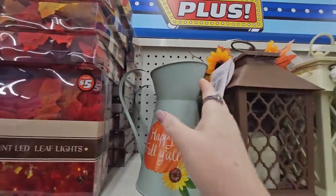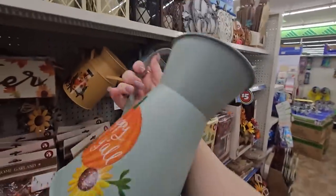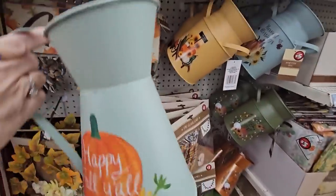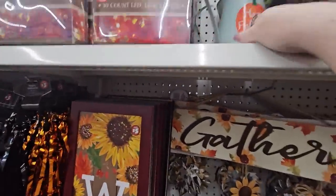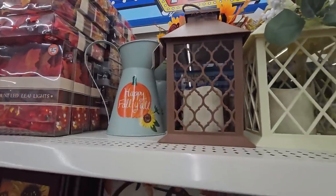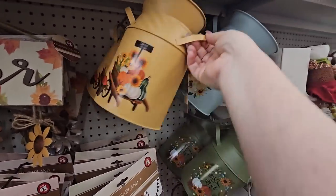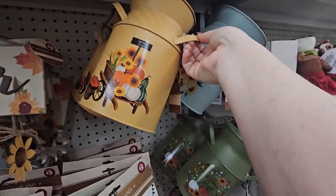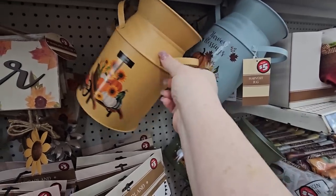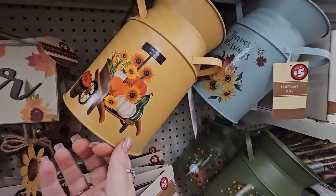Then they have these little cans. They look like a watering can or like you'd put old timey milk. They're tins. And this one says, happy fall, y'all. There's one back there, like the pumpkin and the sunflower on it. They have some more of those watering cans down here. That one had a single handle. These have double handles. This one says farm picks, 50 cents each, and has the wheelbarrow with the sunflowers, pumpkins, and gourds in it, and a basket of apples.